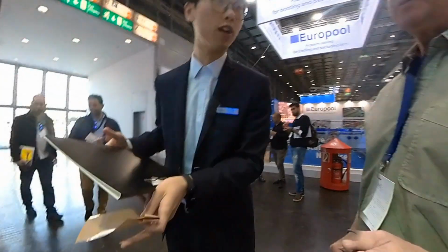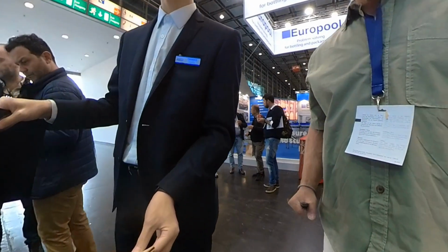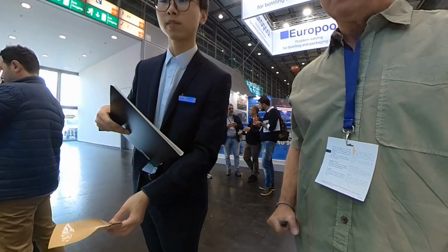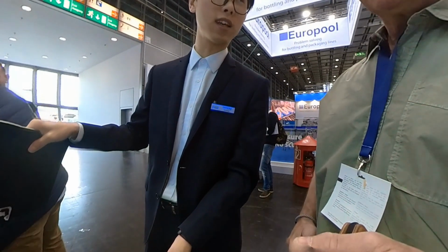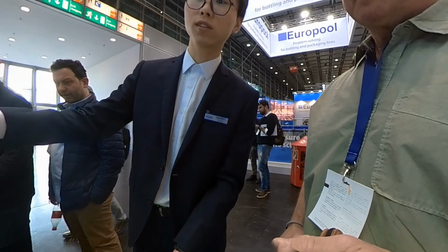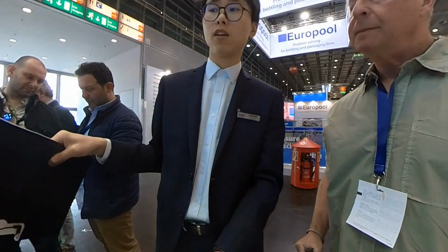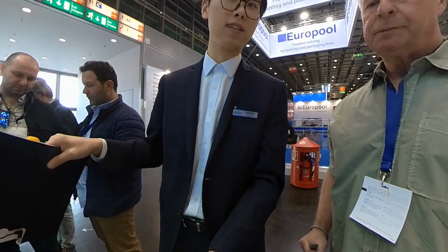It is $500 for this one. And this one is for the skin packaging. Chase skin package and vacuum, you can see it. And we have two different models with two different sizes. This one is smaller, 240 model. You can see one tray per time. But if you use a bigger model, you can see two trays per time. That is the difference.